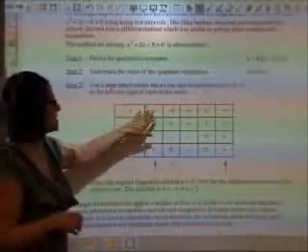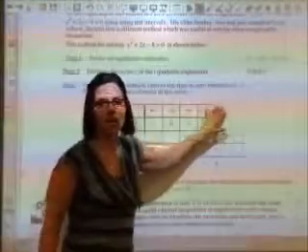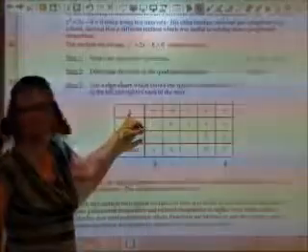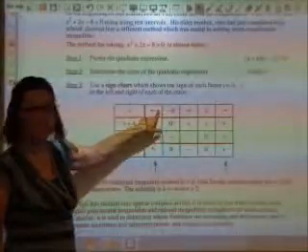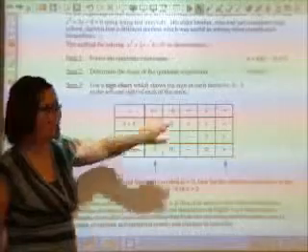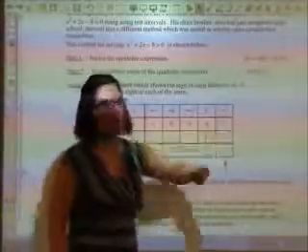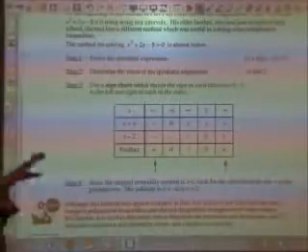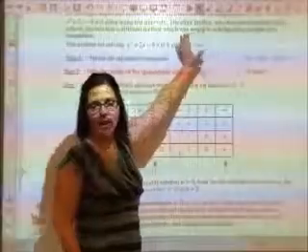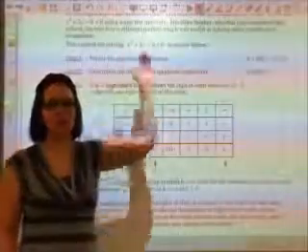He kind of does the same thing, but instead of putting it as test intervals, he just has it as x values. These are all the x values that are less than negative 4, negative 4 itself, the numbers in between, 2, and the numbers bigger than 2. Then he separates out the factors, because in my inequalities, 0 is always on one side, less than 0 or greater than 0, with zeros on one side and the quadratic on the other.